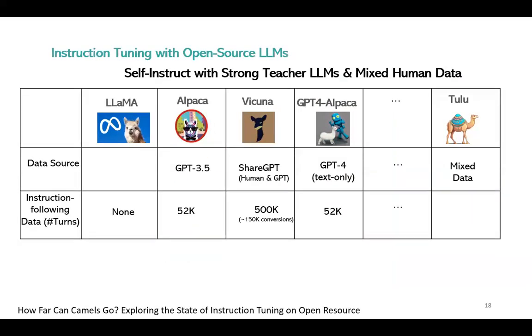There are many of them. I'll just list some earlier versions. For example, Alpaca started to use a teacher model. In Alpaca, the teacher model is GPT-3.5, and the famous Vicuna model considers ShareGPT data, which is high quality human and ShareGPT data. And then GPT-4-LLM, instead of using GPT-3 as a teacher, the authors use GPT-4 as a teacher. And there are many of them.